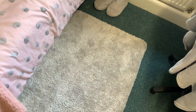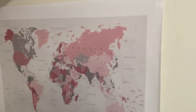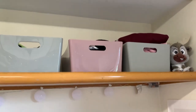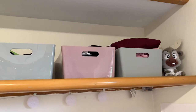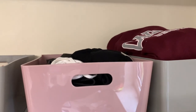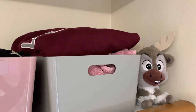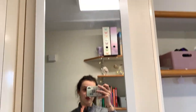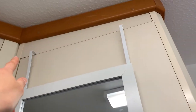I got this rug quite recently from The Range and it's changed my life — it's made my room feel so much more homely and comfy. I've got a world map from Etsy above my bed, with fairy lights above that. I've also got storage boxes up there — I've got my training kit in one, going-out tops and shorts, spare towels, sheets, and my university jumper. There's a little Sven in the corner and some more photos inside the bed space. I bought this mirror from The Range or Home Bargains and it's transformed my room — it's over the door, blue-tacked to stay against the wall, but it's a really nice mirror.